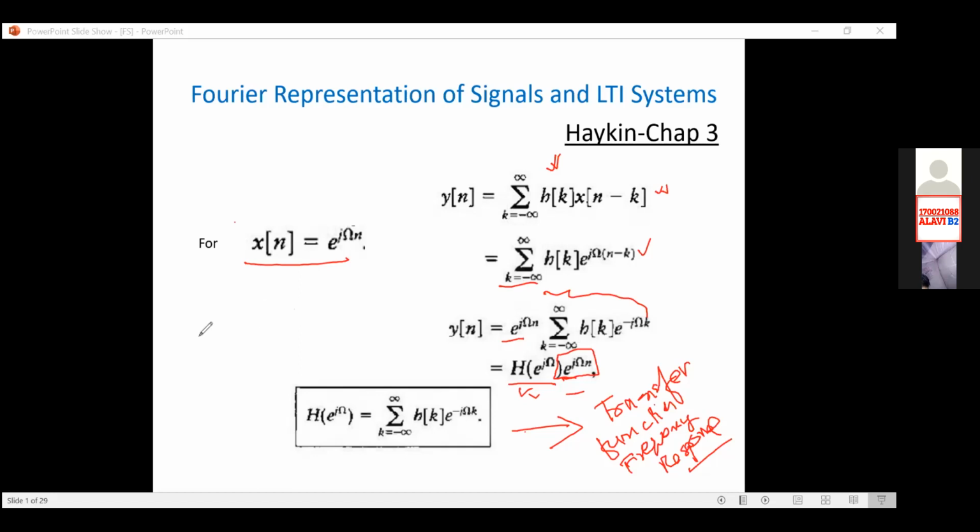The reason is that you know cos omega is equal to half times e to the power minus j omega plus e to the power j omega. So if we do not have, for example, minus omega with us, can we generate the real signal mathematically by using a sinusoid or exponential form? Yes, sir. Impossible. So for this reason, and I hope you learned it in your Fourier series.